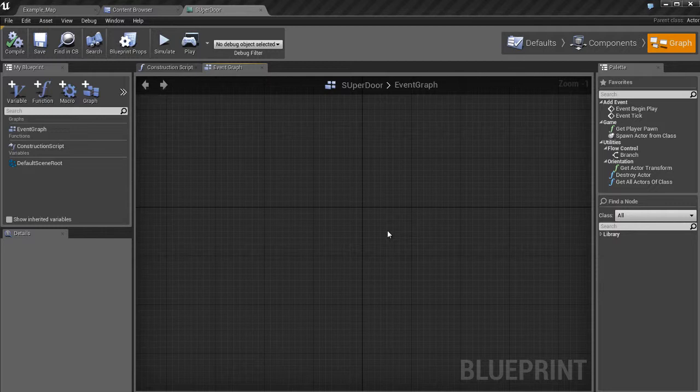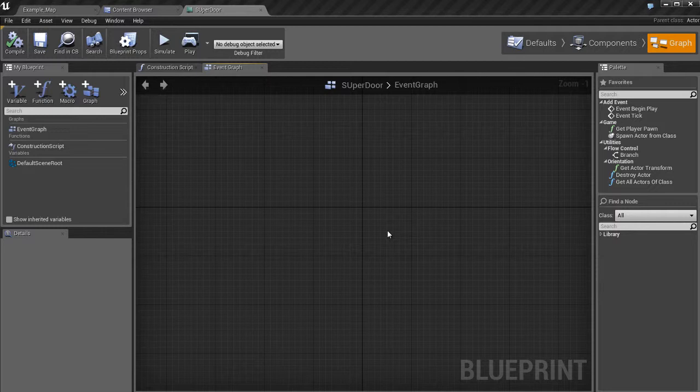We have to create a door, right? The door has to be able to detect when the player walks up to it or is in proximity of the door itself. So that's one thing we need to take care of: detecting the player in proximity of the door. When we do that, the door needs to open. So we need some way of telling the door to move.